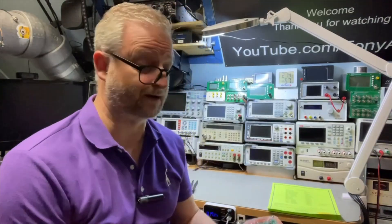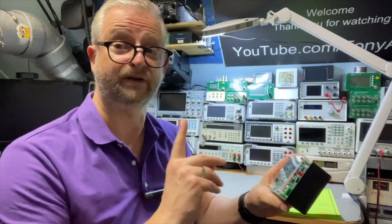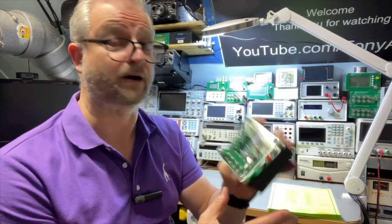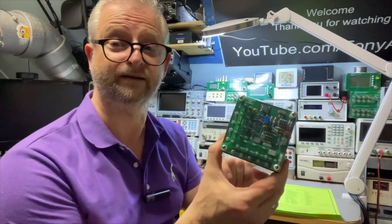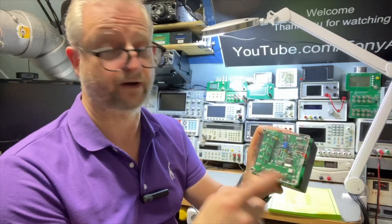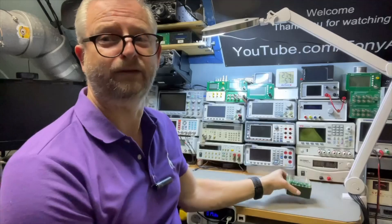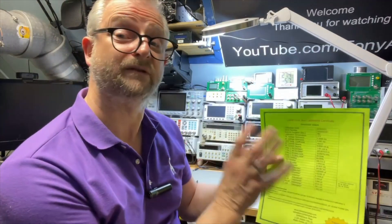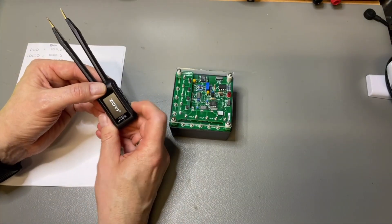Let's play a little bit in practice. I have the DMM Check Plus — this is the older version, I have a new version coming by the way. This one does have the LCR board, so we can do inductance, capacitance, and resistance. Some components are 1%, some are 0.1%, but they have been calibrated against an 8.5-digit multimeter. So we can see what the values really are and compare.